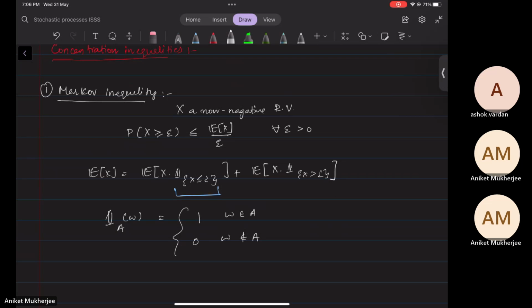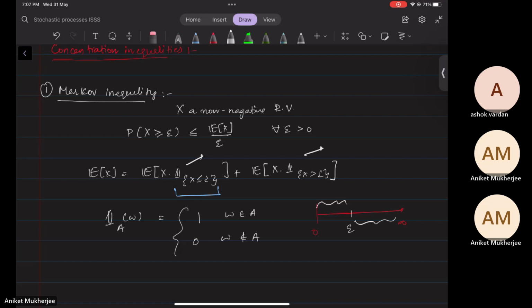So now here what I've done is x is a non-negative RV. So x can take values from 0 to infinity. Now I've taken some epsilon greater than 0, which will lie between 0 and infinity. So I've partitioned this as the random variable x will lie either in this part or in this part. So either this will be 1. If this is 1, then this indicator will be 0. If this is 0, then this indicator will be 1. But it doesn't matter because x can't be there at both the same time. It will be at only one place.